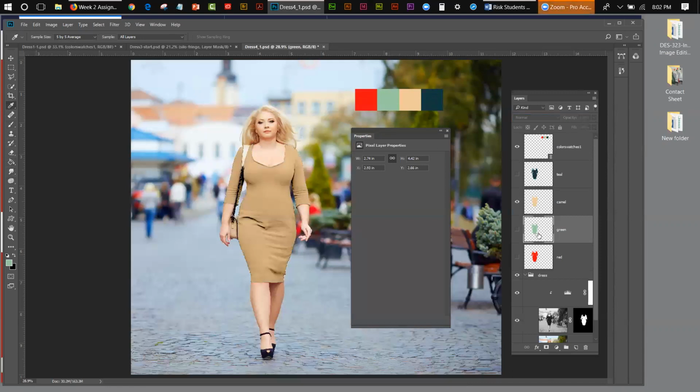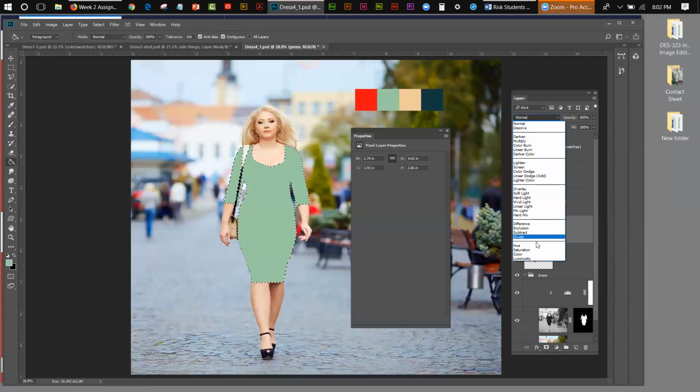We've got to first of all select this. So let me go back in here and hold down the control key and click. And now what we're going to do is show the green, and we're going to dump it in like that. Oh, actually, it's already done. I'm confusing myself. There's the green. Okay, we're going to overlay it. Let's try color first because I think color will work.